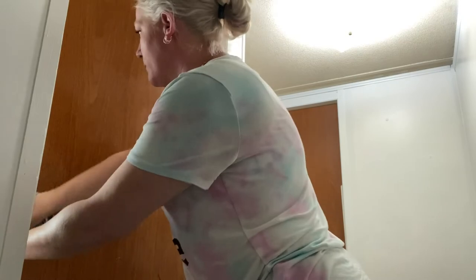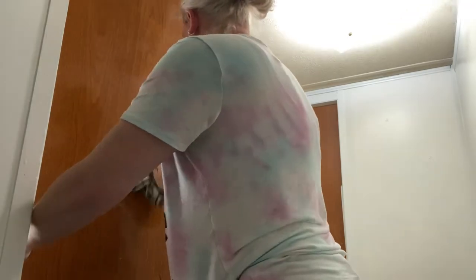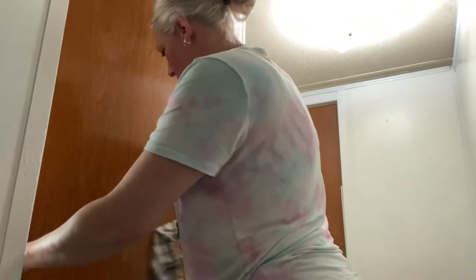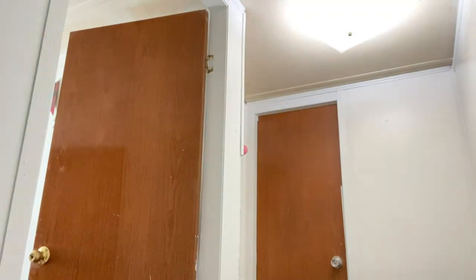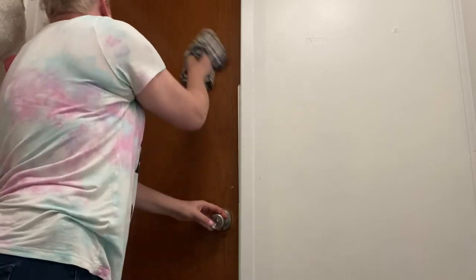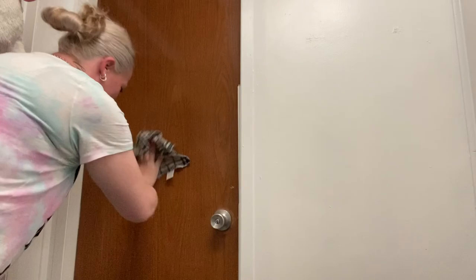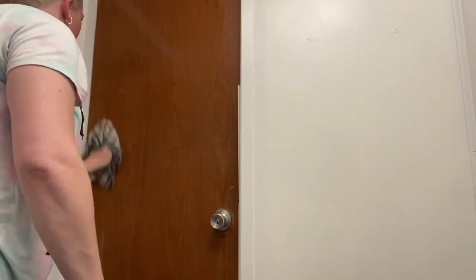I decided to paint the doors, so I am just wiping them down right now, and I will show you the complete flooring at the end of the video in a final reveal. Also, I forgot to mention — the flooring was actually on sale for $1.03 a square foot. I purchased two boxes and with that and the primer, it was a total of about $90. And I have enough flooring left to do at least a bathroom with it.